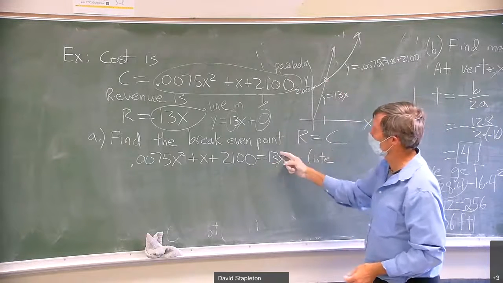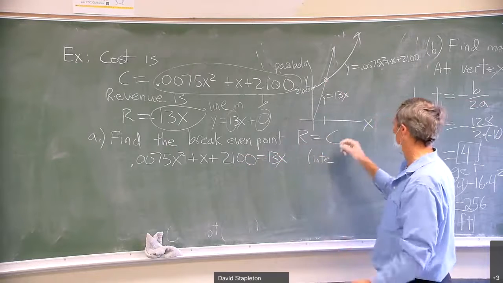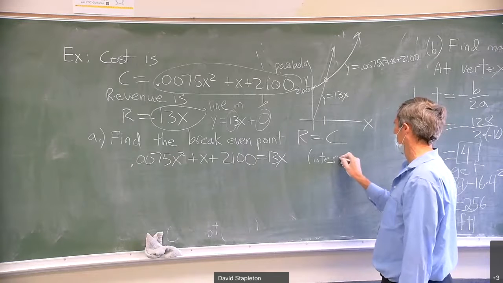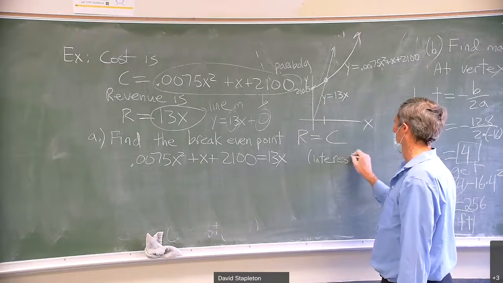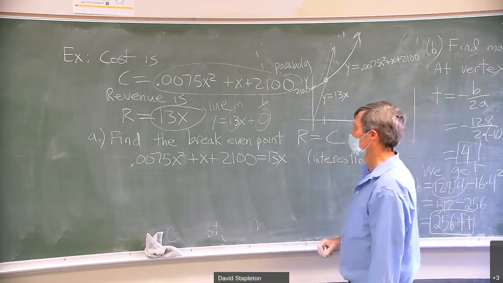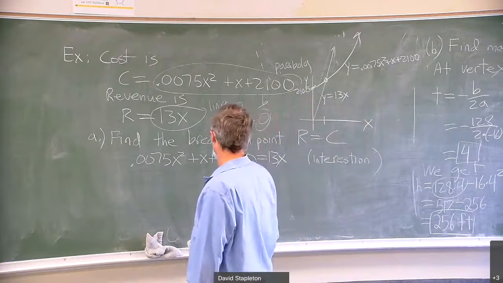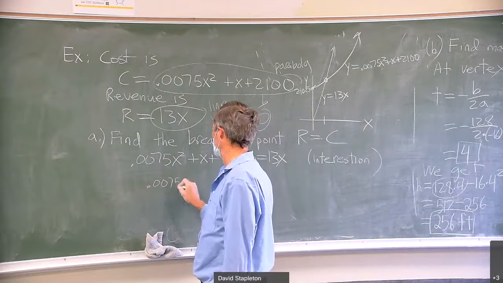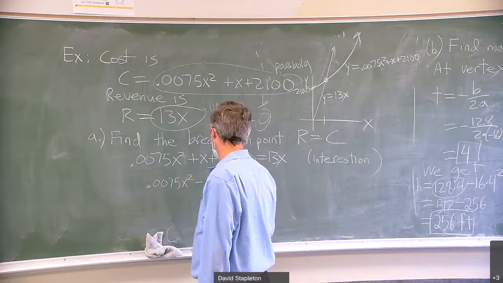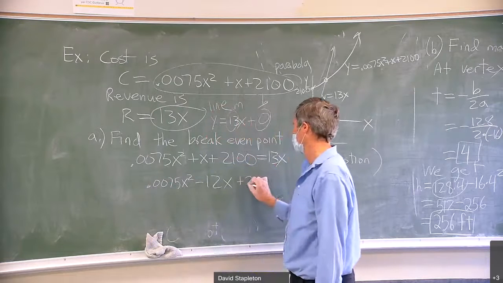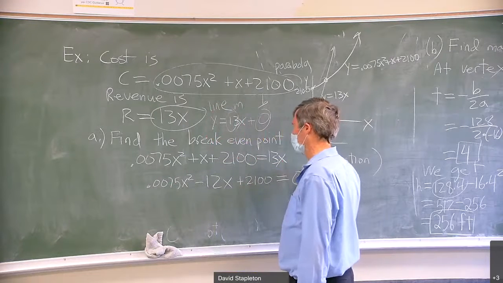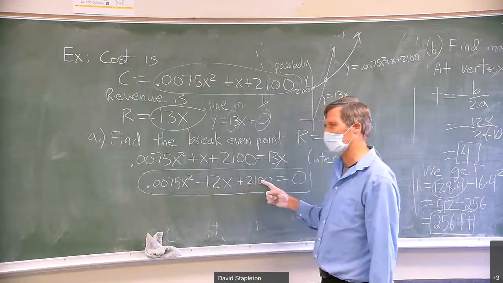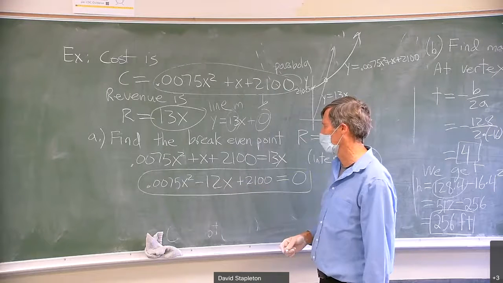Or you can write the whole thing, subtract this over, and write a parabola and find the intercepts instead. That's what I was going to do originally. So this is the intersection of these two points. Now, how do you solve that? You just use the quadratic formula, right? It's a quadratic equation, so you have 0.0075x squared. I subtract 13x from each side and get minus 12x plus 2,100 equals 0. Once I get 0 on the right side, I can either use factoring or the quadratic formula. Well, with these little tiny numbers and big numbers, there's maybe a lot of ways to factor it. So let's not use factoring.